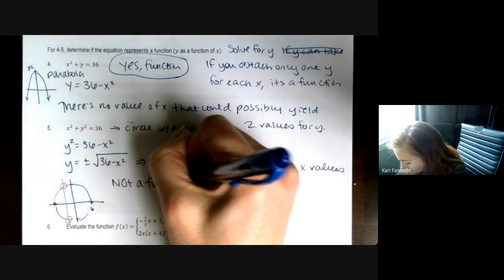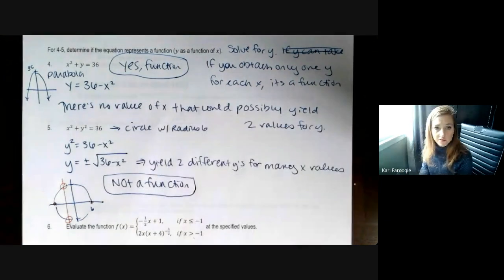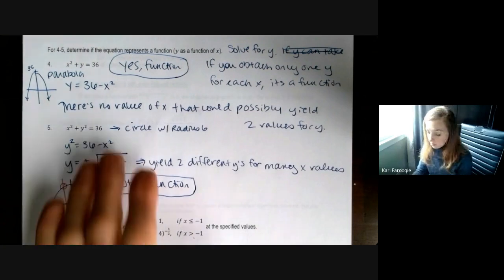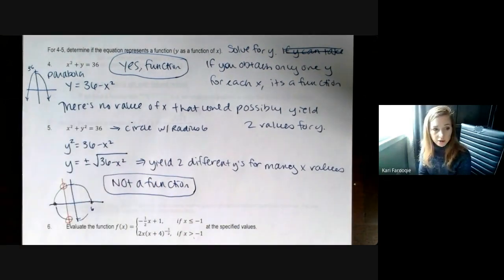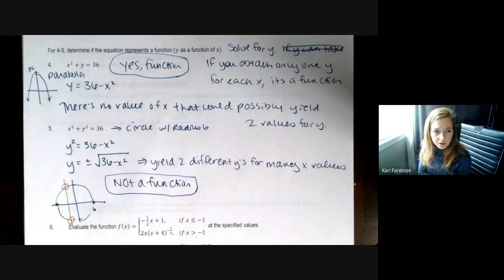You can think about that in any way you'd like, but just make sure you can justify this. If I put this on a test and asked you, is this a function or not, you can either solve for y and show me the plus or minus, and I'll know you understand that the plus or minus means it's not a function. Or you could graph it and use the vertical line test. Either way, several ways of doing the same thing. So this would be not a function.